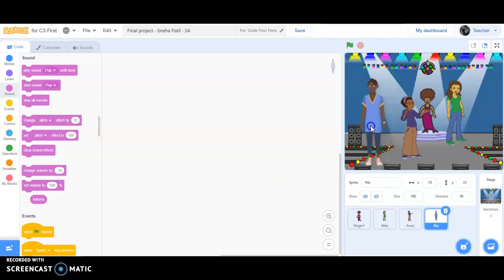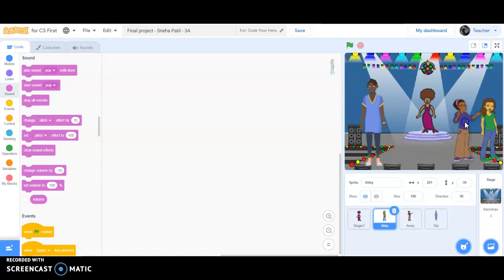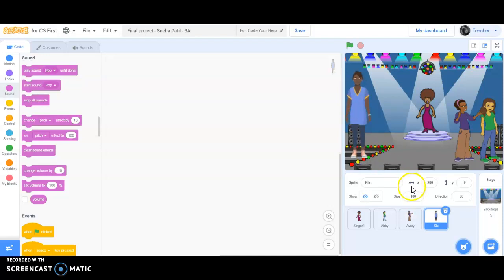Okay, so these are the people I have selected. I'll place the people like this. Okay, now I'm going to add one dialogue to each.